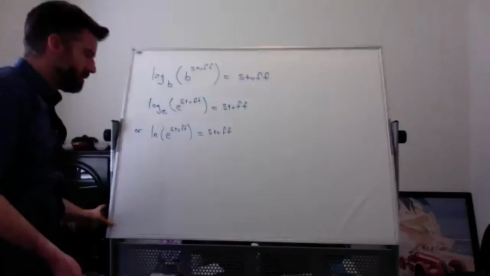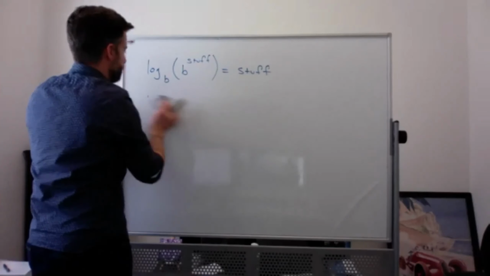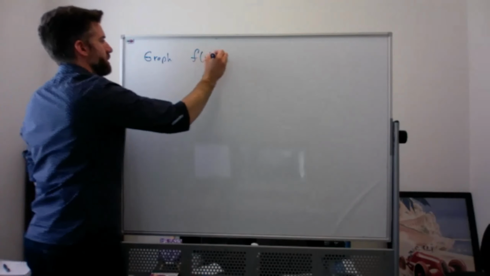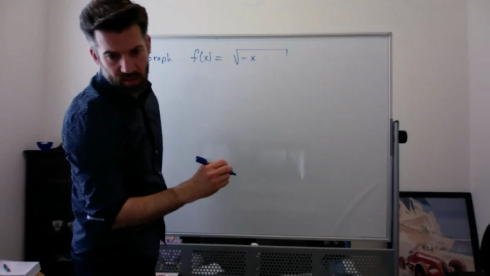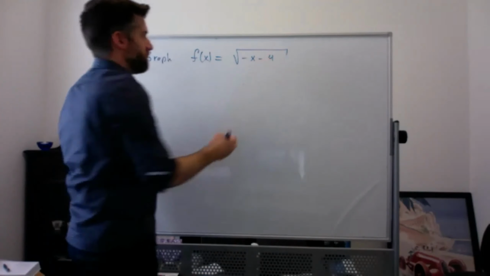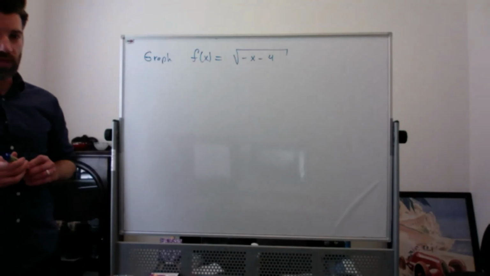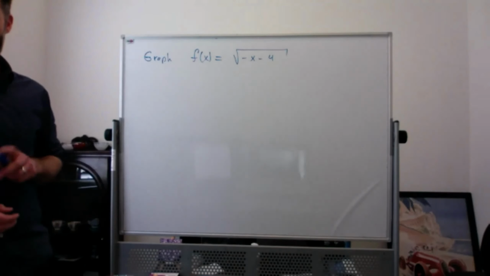Let's do one, maybe 2 more examples of this, and then we'll talk about log and semi-log. So, in fact, why don't you guys try graphing this one? Try graphing f of x equal to the square root of negative x minus 4. So again, I think you should do the shift first. I don't want to give it away. I'm going to give you guys a minute. It's going to shift in one direction, either left or right, and then it's going to give you a horizontal flip after that.